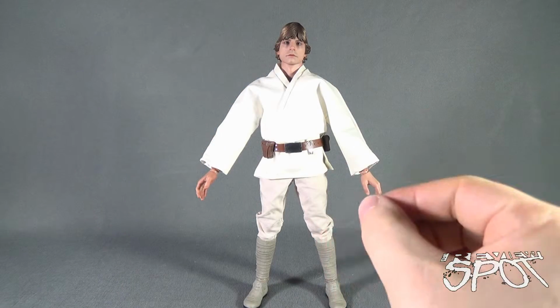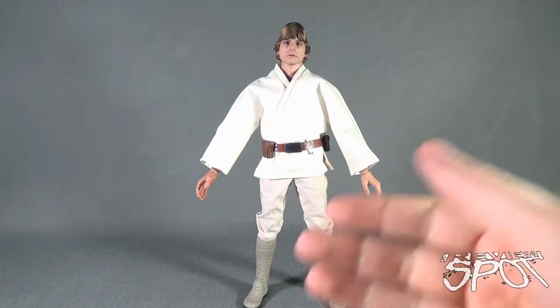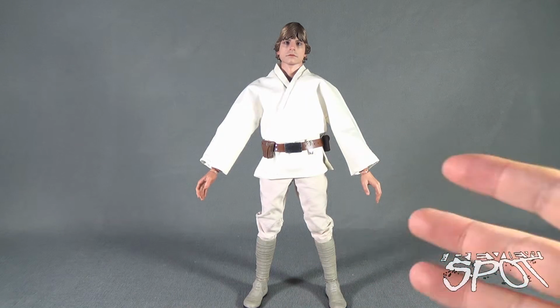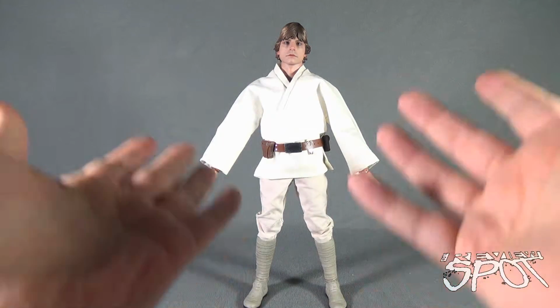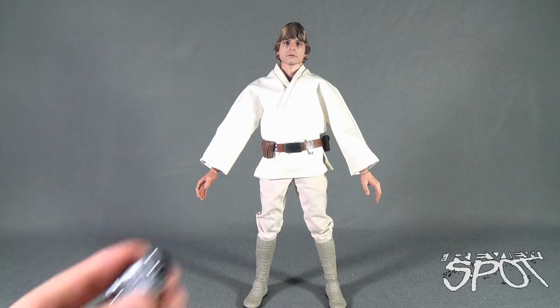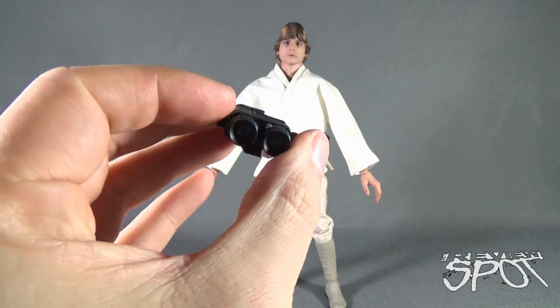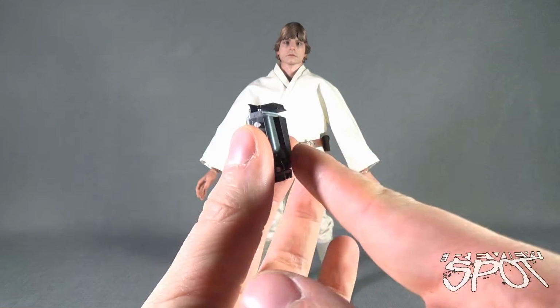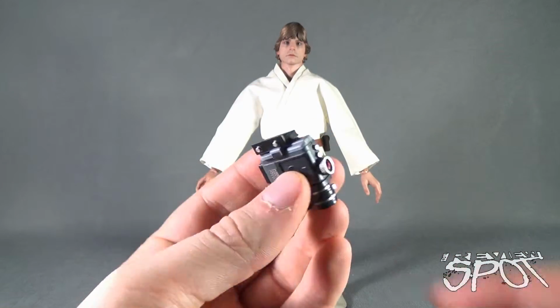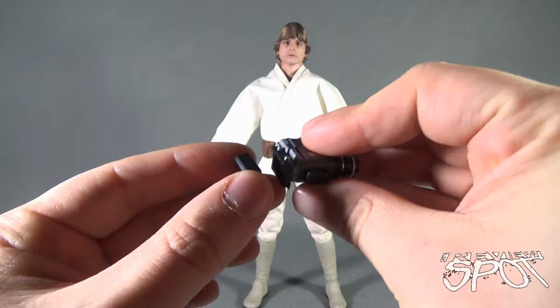I've gone ahead and left the sculpted toupee piece on Luke because I'll show you how the training helmet works in a second. However, while we're looking at Luke right now, let's look at some of the accessories that are probably more specific to this time of Luke in the movie. He comes with a pair of binoculars, which has a clip right at the back there that you can clip onto his belt. I'll show you that.